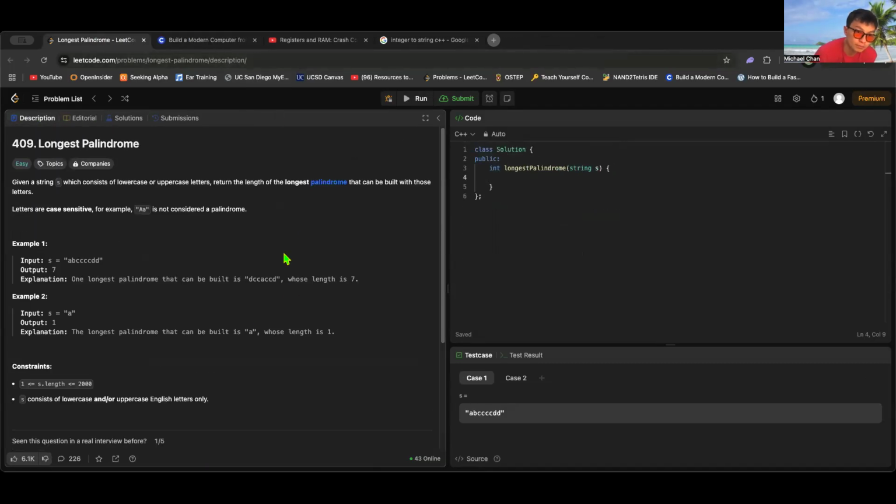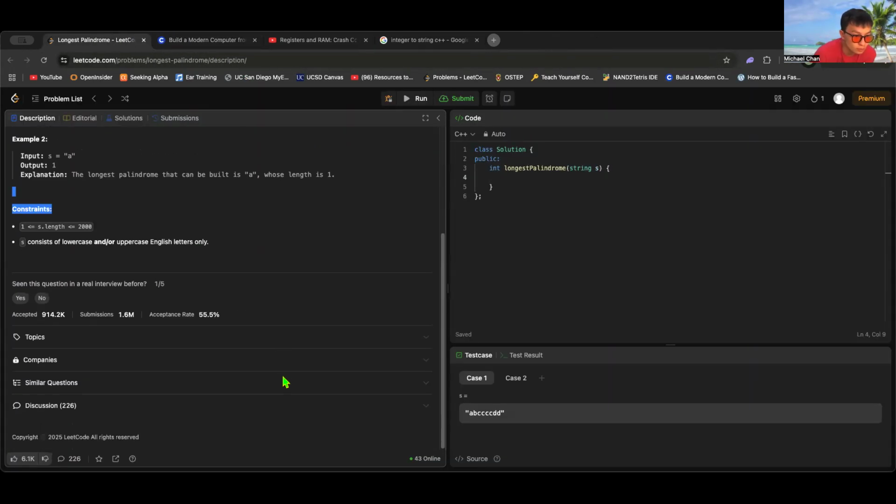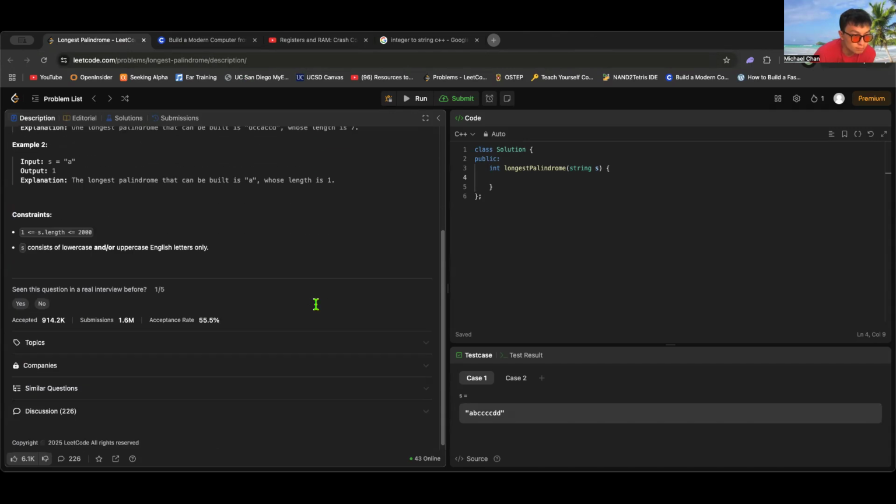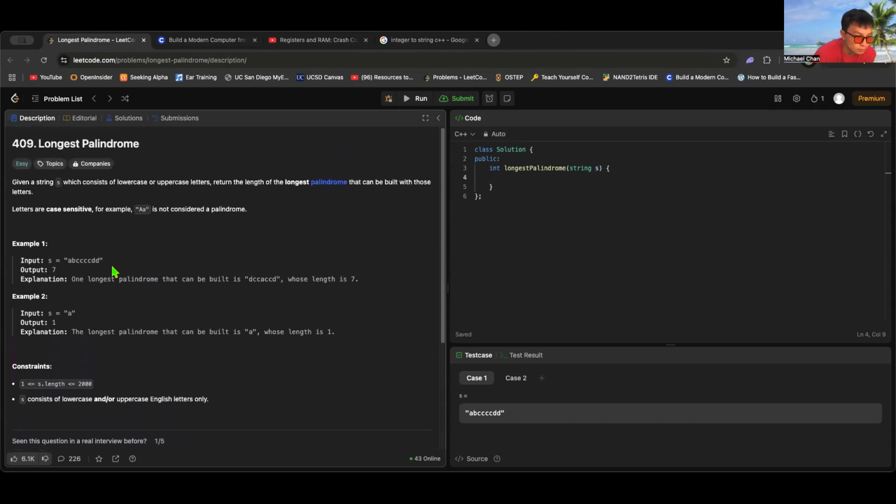Okay, well, that was pretty interesting. This one, it's for sure something about the frequency. 100%. It's something about like using a map and then adding frequencies.